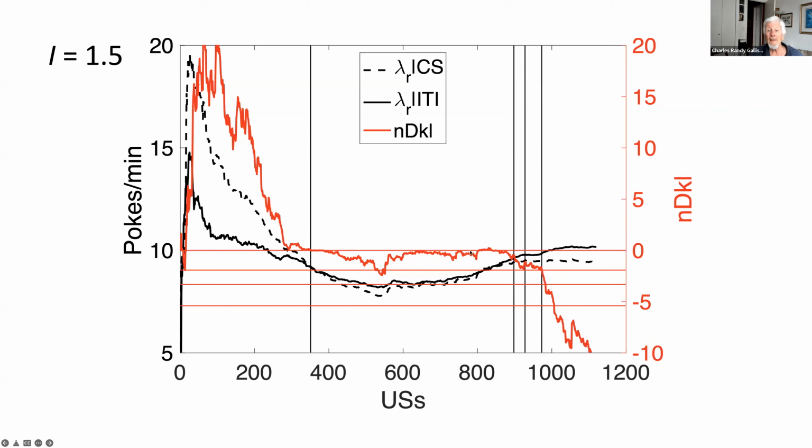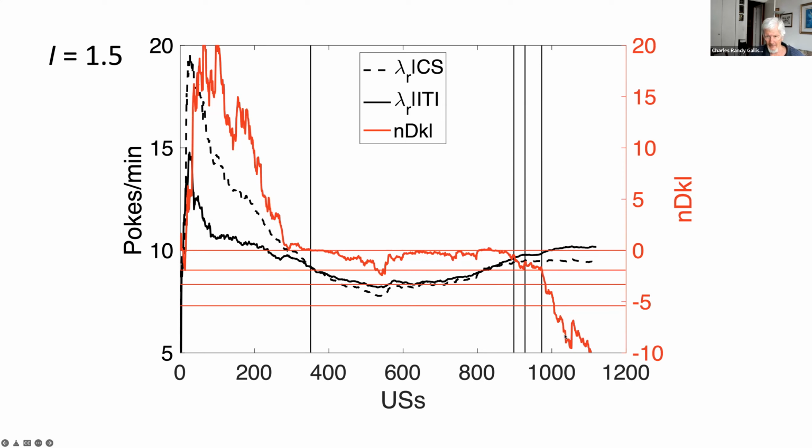And the NDKL is telling you that, right? This line here is for the 0.05 level. And the NDKL is bouncing around down here at chance, telling you that the evidence for this difference is very weak. Okay? But at this point, you look and you say, oh, look at that. Finally, they diverge. And sure enough, then the NDKL goes down. When it crosses here, it's beyond the 0.01.